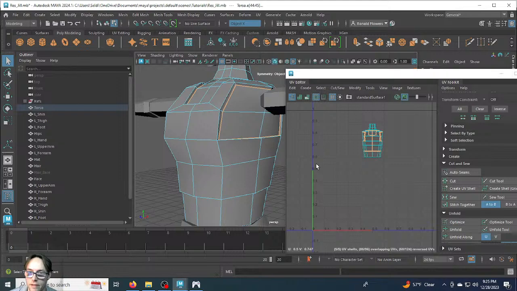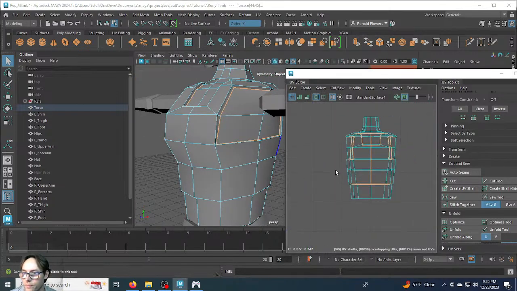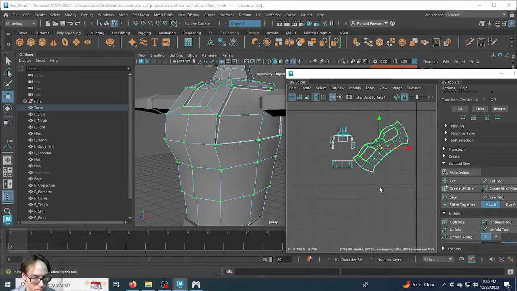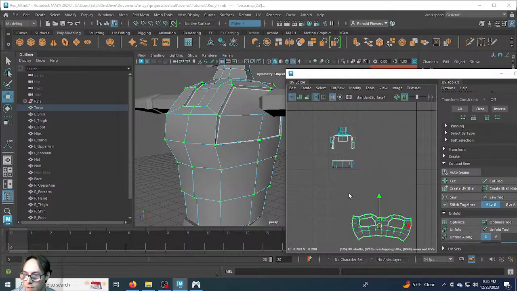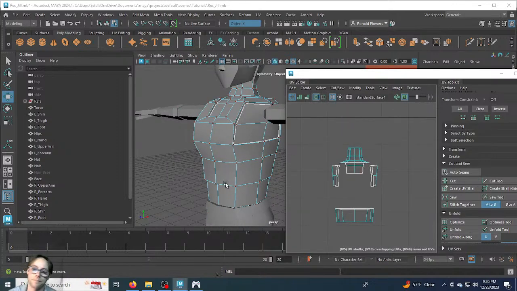And then I take the piece that got cut from that, and I can unfold it. So this whole section. I should now be able to unfold, and there is the armor. Okay. And then I have the rest of this stuff. How that gets cut and unfolded is up to you, but I would just follow a similar pattern.